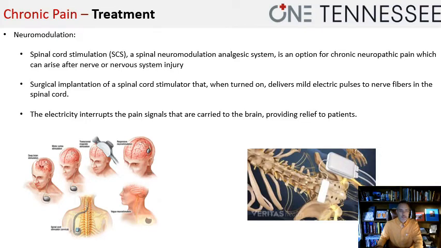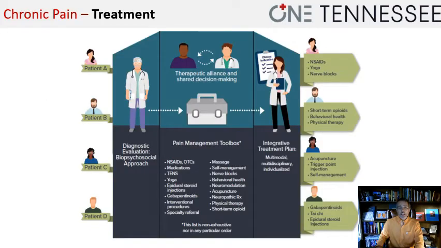When treating chronic pain, it's important to remember that not all patients are the same, and not all treatment modalities will be effective for every patient. So when treating someone for chronic pain, make sure that you pull out all the tools in your toolbox, starting with those non-pharmacologic, specifically non-opioid options. So pull out everything in your pain management toolbox. And you can see here from patient A to patient D, the results and what was needed vary from patient to patient over on the right side.